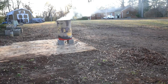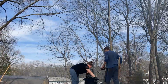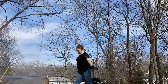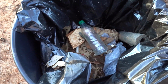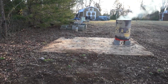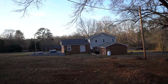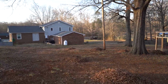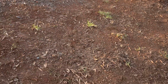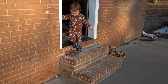This area used to be 2 small, shabby buildings, and it looks like he just burnt the buildings to the ground. So there were shingles everywhere, there's metal everywhere, there's trash and plastic, rubber everywhere. So we try to separate them all. So here's the trash that we found, and then we burnt anything that was wood, and then metal. We have a pile over there, and we have another barrel of metal over there. So we are eventually going to take all the metal to the yard, get rid of the trash, obviously. It'll look so much better when all these leaves are gone, and hopefully someday we figure out how to grow grass.